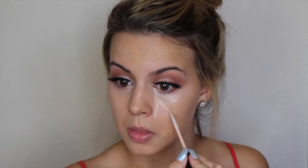Okay, so once the foundation's done, your next step is concealer. I'm going to use my Maybelline Fit Me Concealer in the shade Fair, and what you're going to want to do is take the concealer and first draw a line down from your inner corner down the side of your nose, and then create a triangle motion with 3 different lines. So one line's going to go here and one line's going to go straight across under the under eye area. This is just going to really brighten up that under eye area and give this whole section a highlighted effect. You're going to want to lift that area, and that's what it's going to do.